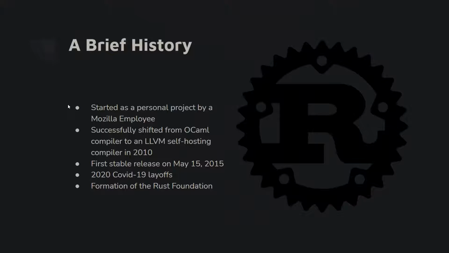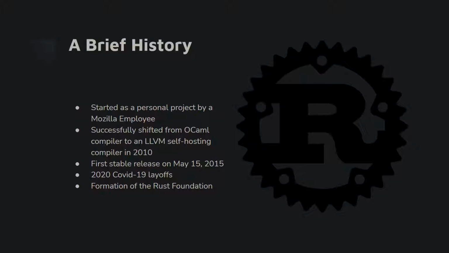Before we begin, it's important to understand a little bit about Rust's history. Rust is a fairly new language. In 2006, it was nothing more than a solo personal project by a Mozilla employee by the name of Graydon Hoare. The project picked up enough steam to get officially sponsored by Mozilla in 2009 and was publicly announced a year later in 2010. It was that very same year that the project completely shifted from its original compiler written in OCaml to the LLVM-based bootstrapping compiler, which was written in Rust.